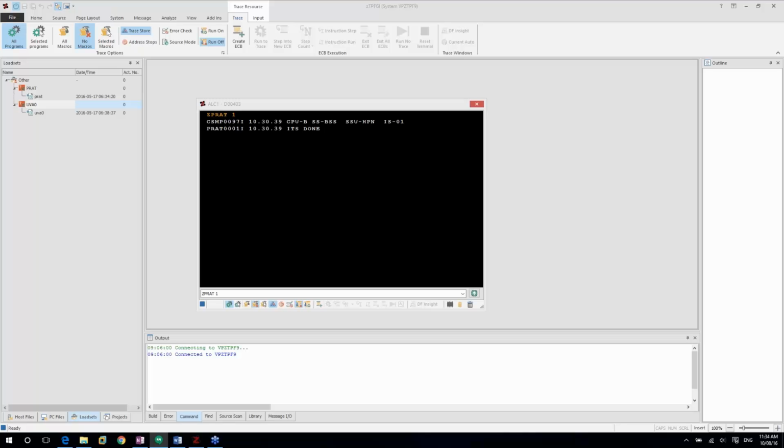Right now we're just showing trace, store, and address stop. If you want to know the trace flow, then there is an option in the trace. You can set all your options, like if you want to trace all the ENTER BACK, then you need to set up all the macros like ENTER BACK, and then you need to click the run on. Once you click on the run on and give your entry, it automatically logs into the trace output viewer, which is in the analyze tab.